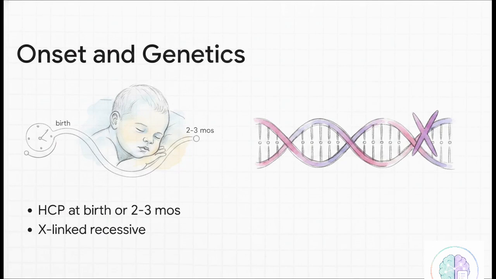And these pediatric patients usually don't have a delayed presentation. They typically present with hydrocephalus right at birth, or they rapidly develop it within their first 2 to 3 months of life. Genetically speaking, there's a really strong clue to watch for here. Congenital AQS can actually be driven by an X-linked recessive gene. That's a super vital piece of information when it comes to family planning and genetic counseling.